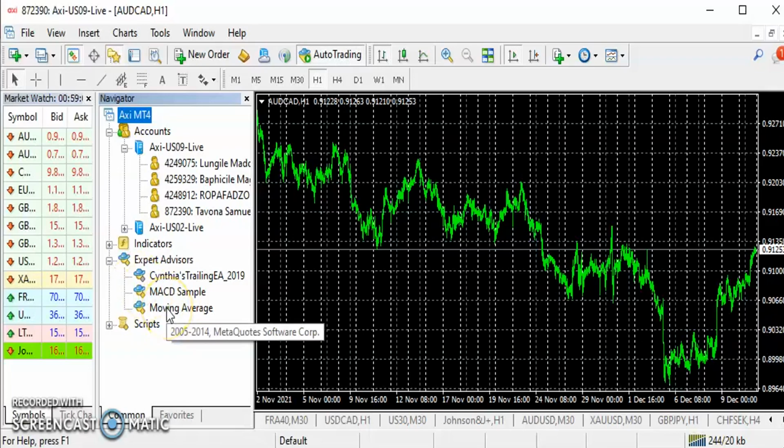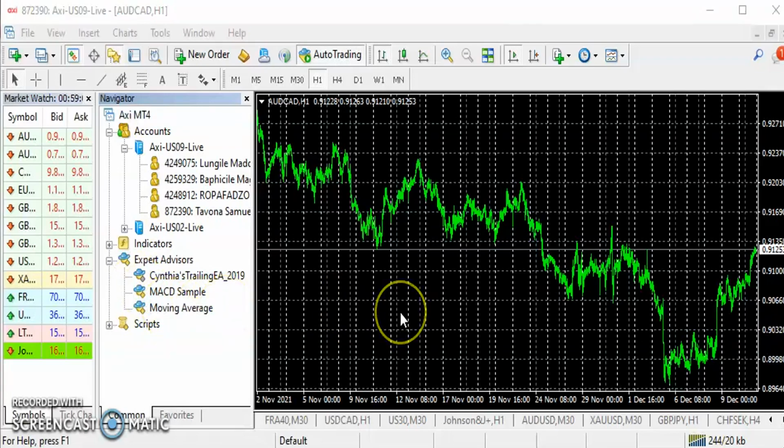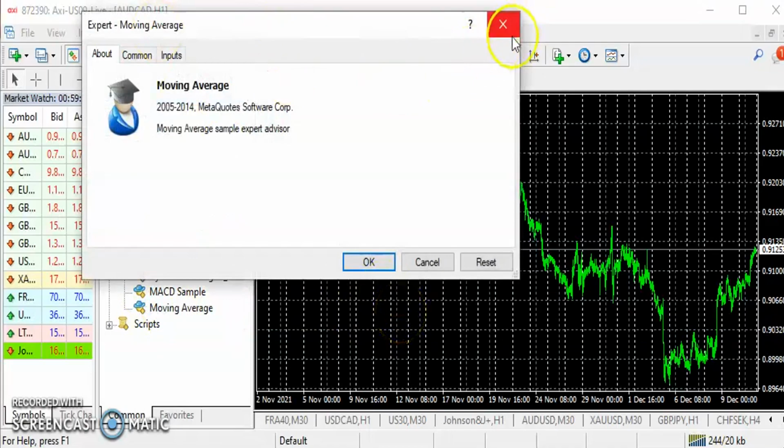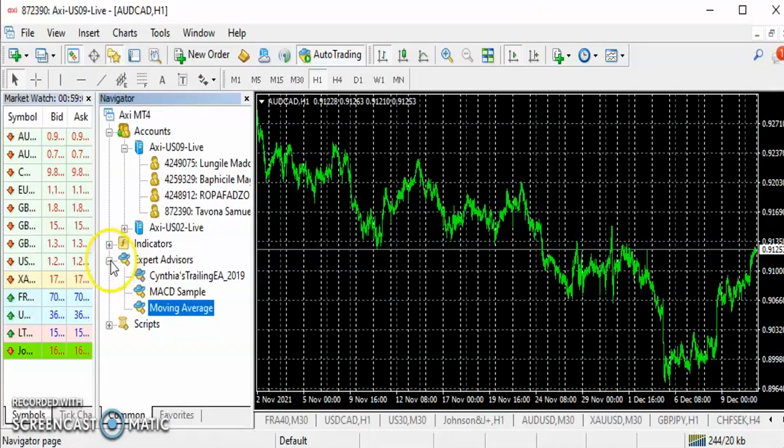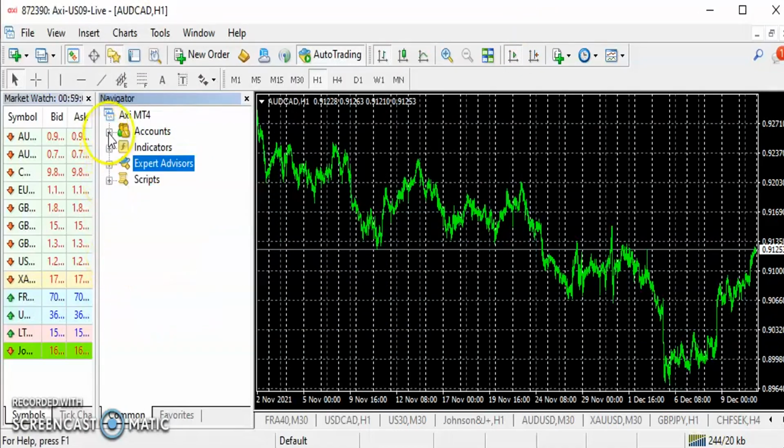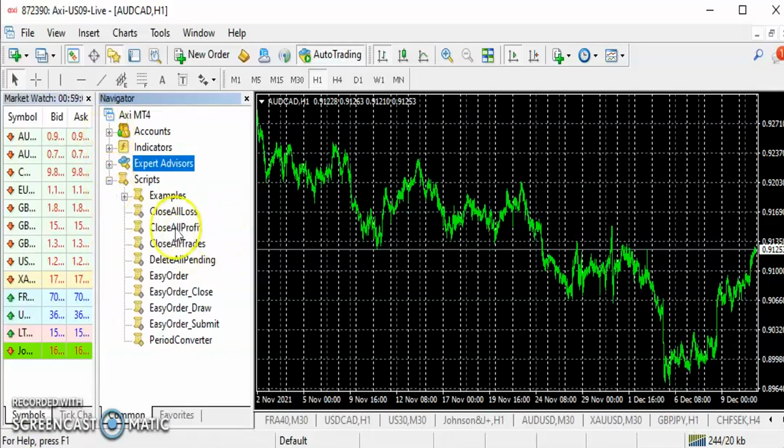For example, I'll show you later, but you can see that you can drag it and you can configure it right there. Then some brokers also have extra features like scripts. One thing that I like is these features here. If you are in multiple trades and you want to close your trades all at one time quickly, you just click close all trades or close all profit, delete all pending orders, instead of going one by one. So these scripts are very important when you're a professional trader, but we'll learn about those things.